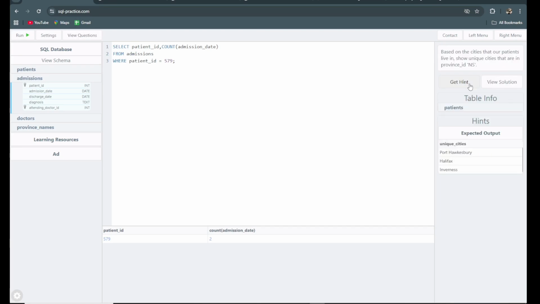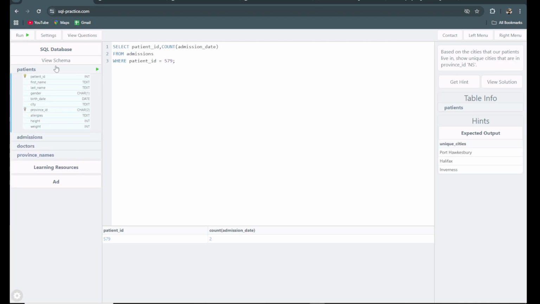All right, so the next question says, based on the cities that our patients live in, show unique cities that are in province NS. Unique cities. All right, so I'm just going to come back here. Just trying to see where to query from.